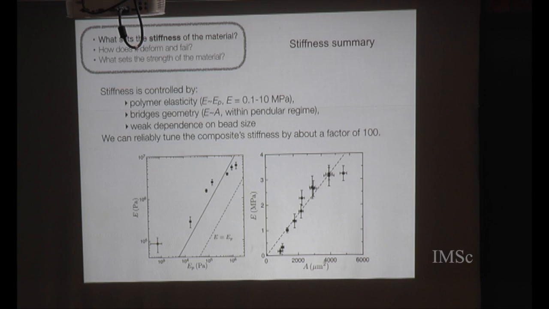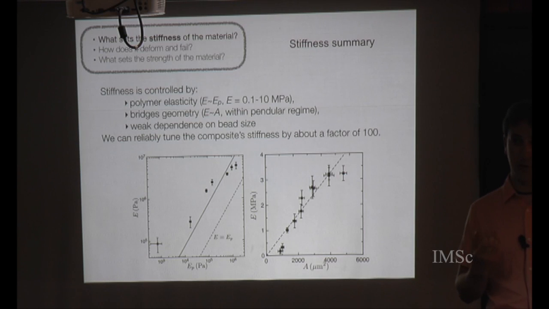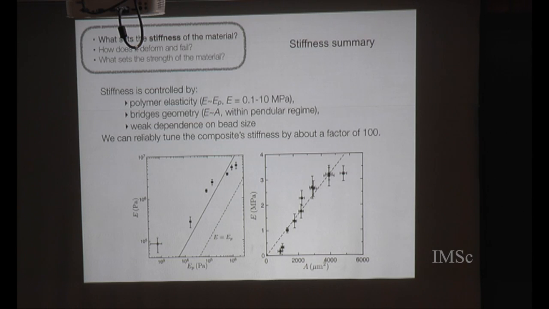Okay, so summary of our stiffness observations. We've been looking at these granular materials, which are cohesive, held together with plastic bridges. We find that the elastic response of the medium, the composite material, is controlled by the minority phase, the polymer, which is in the bridges, even though that's of order 2 or 3% volume fraction. The elastic response is about an order of magnitude higher than that of the polymer phase and can be controlled by changing the polymer content or the polymer stiffness, and weakly if you want to change the particle size.